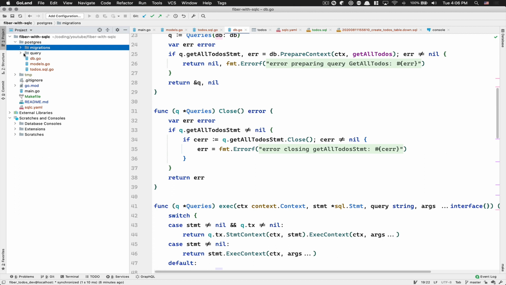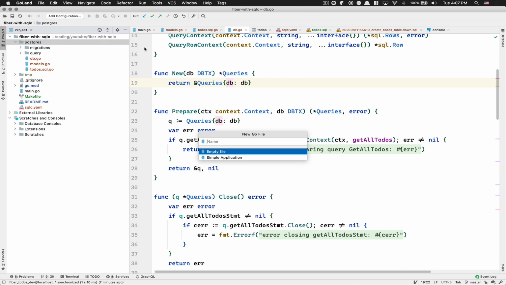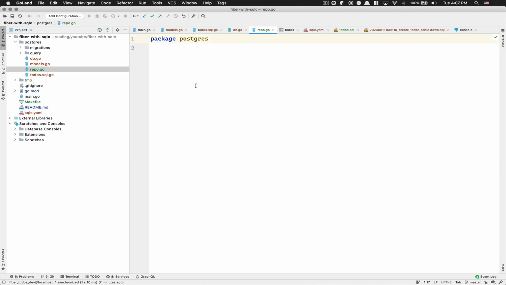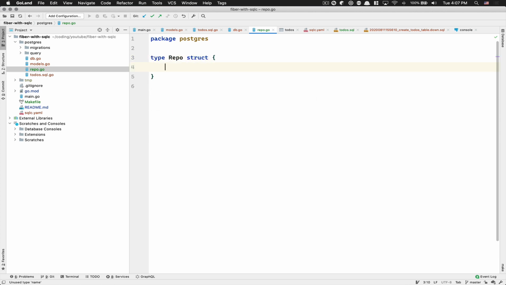Now the thing I want to do is, I don't want to use this DB directly. So what I like to do is create a file inside the repo, inside the Postgres folder, called repo. This is where I'm going to create a type Repo struct, and inside that, this is where I'm going to put the queries.